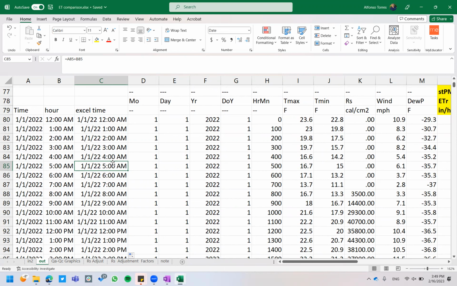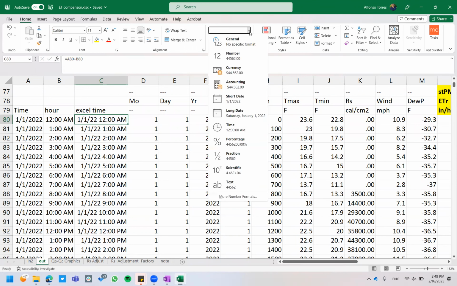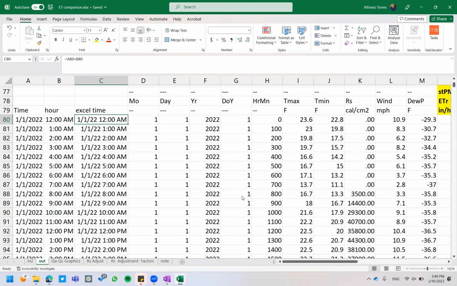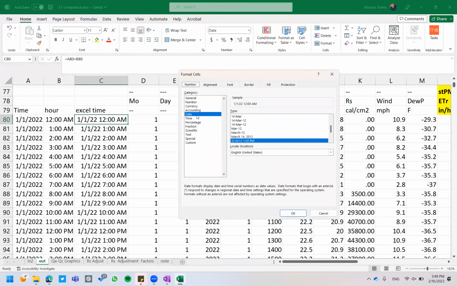Okay, questions? No, it doesn't give me like this. Okay, doesn't give you, oh, the format. The format, you have to go here, number format, select date, and here you have to navigate till you find the date and the hour.